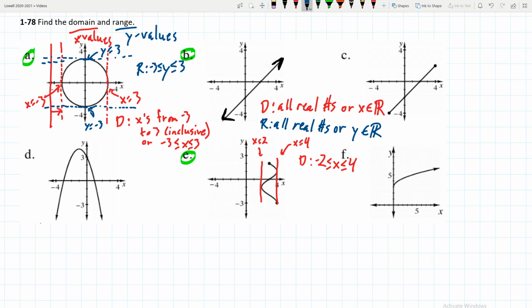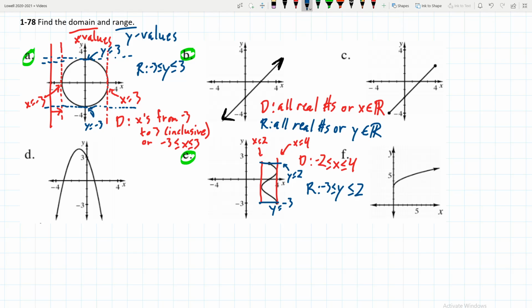And likewise, our range: the bottom of the range here is going to be at y equals -3. And the top is going to be right around here, and that's going to be y equals, I think, +2. So our range is going to be our y's. We always want to say what the output is. In this case, it's y, but it might be a different letter depending on the situation. We're going from -3 to 2.